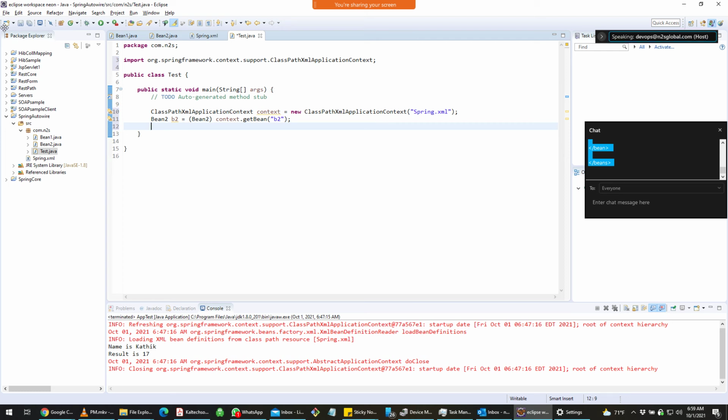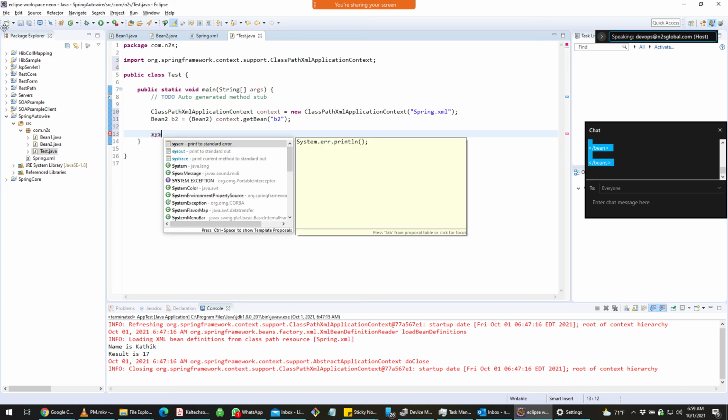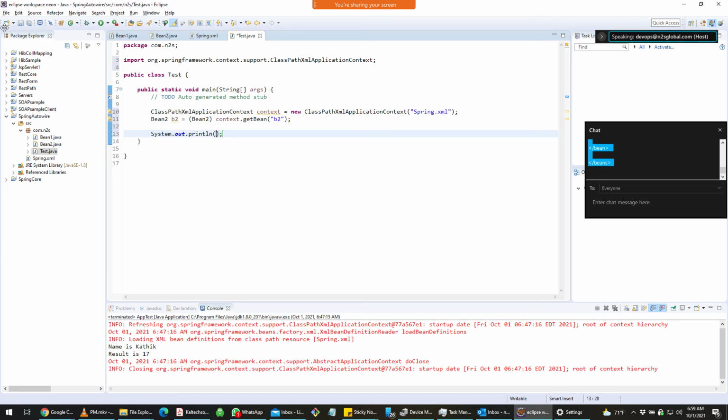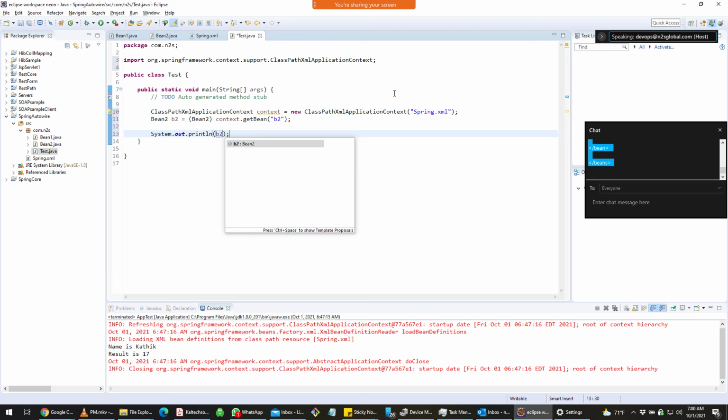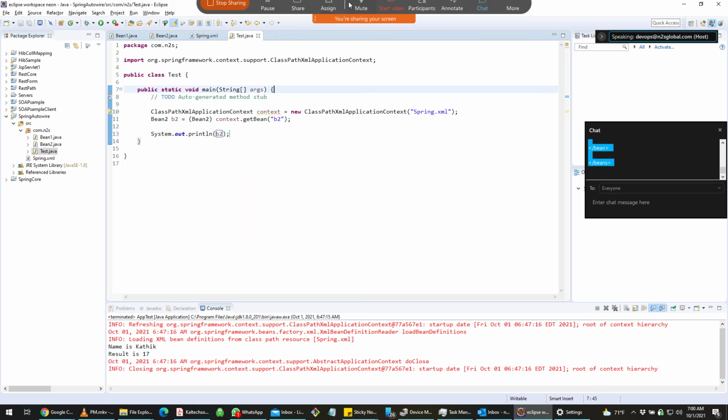Now you can just do sysout b2 dot toString. Or just b2. If you just do b2, it'll call toString automatically. You don't have to specify. Is it? I don't think so. Okay, let's see. After that, close the context. Context dot close.